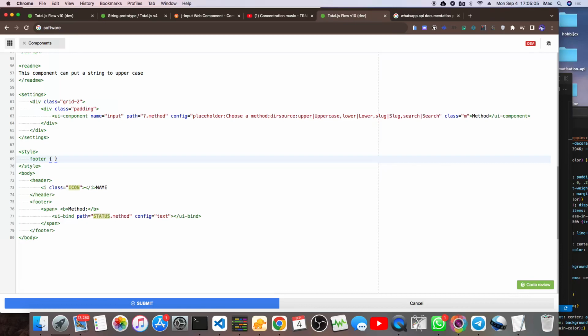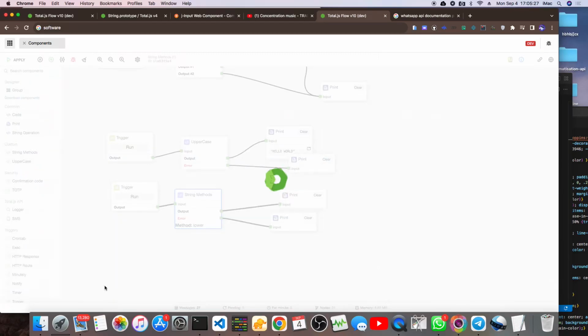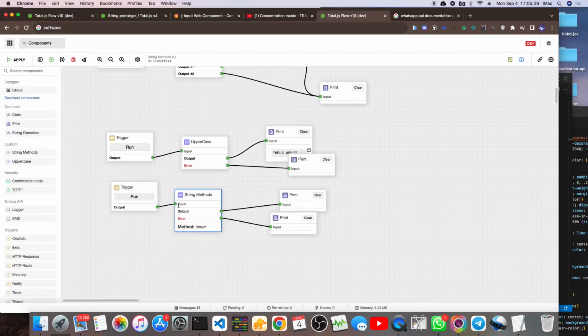What I need to do is just give some padding. Padding is going to be 5 pixel and 8 pixel. Alright, something like that. And as you can see, we have everything aligned like that.